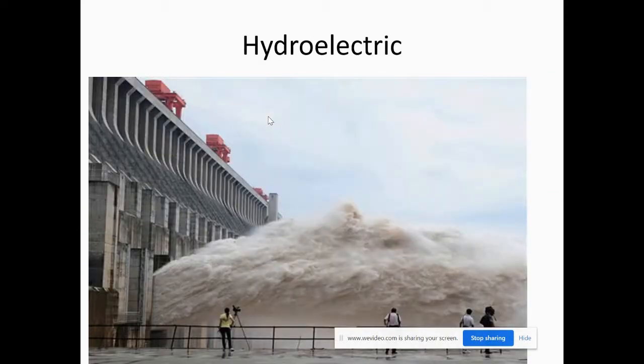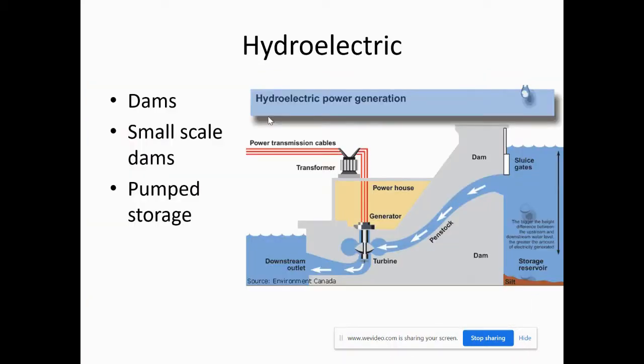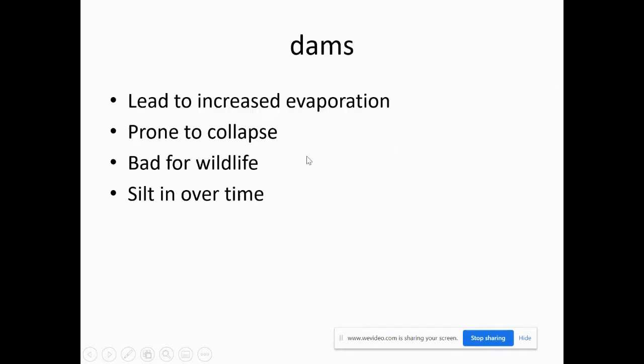There's a summary. Hydroelectric, here is Three Gorges Dam in China, the biggest dam in the world. Hydroelectric, all it is, is water gets built up behind the dam, goes through technically a penstock. You can just call it the water chute. It rotates a turbine that drives a generator that produces electricity. Environmentally, dams, they probably won't ask you if they're considered sustainable or not. They're not really that environmentally friendly.